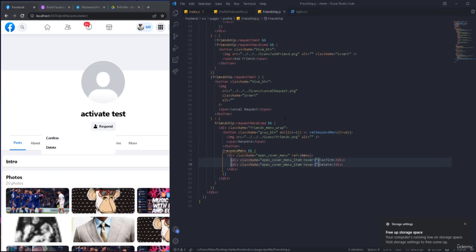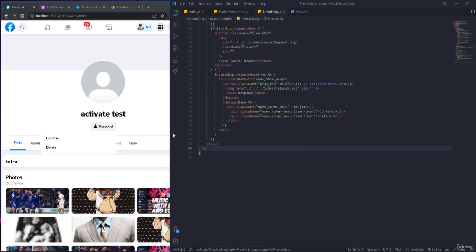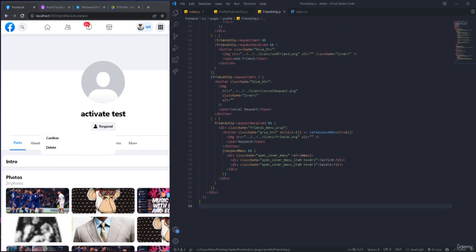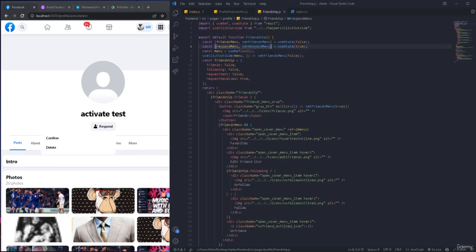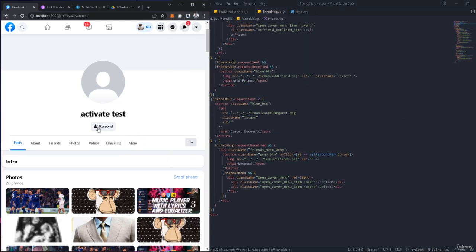Okay, so let me go up here, go for the menu item, and this is going to be hover one also. Okay, so what I'm going to do right now, okay, so this is fine. So let me just make this false, and then work on opening it using the on click. So this is if I click, it opens.